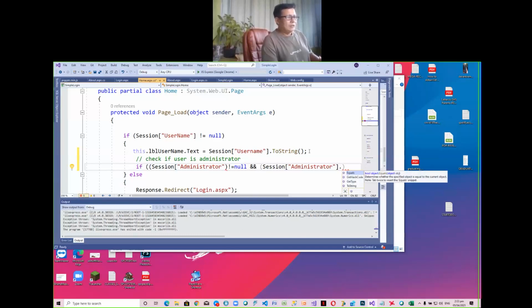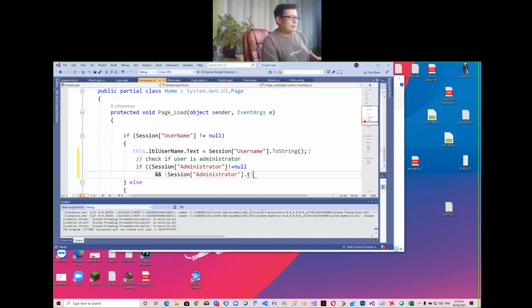We'll put this in another line. ToString is equal to true. Ganyan, no? Incidentally, it's stored as a string. So, we'll not bother to convert it into Boolean anymore. Baligtad dito.